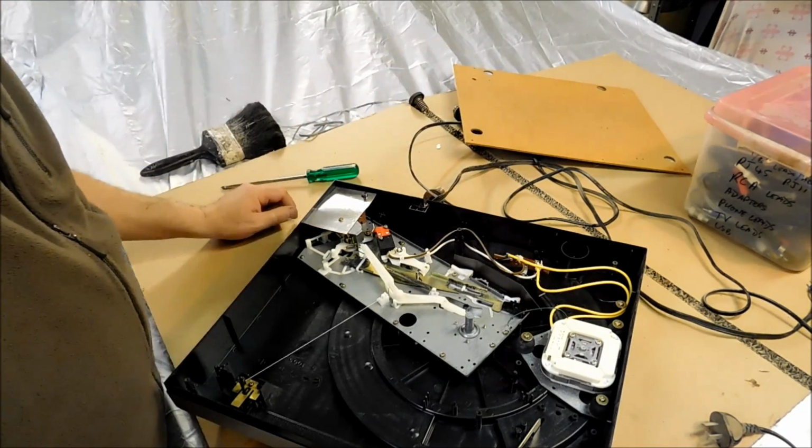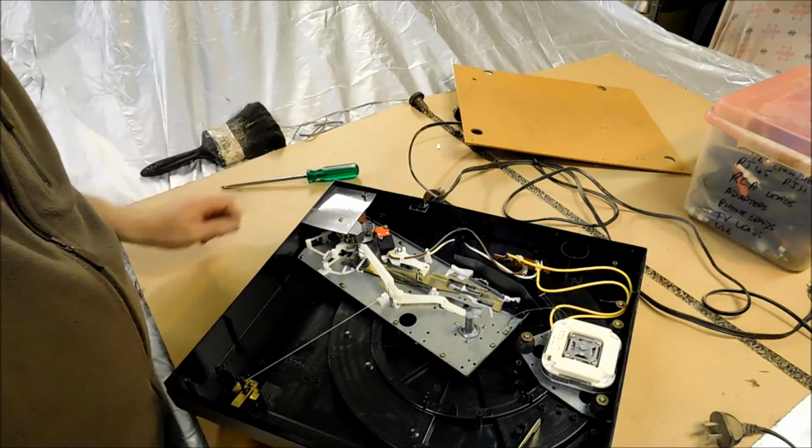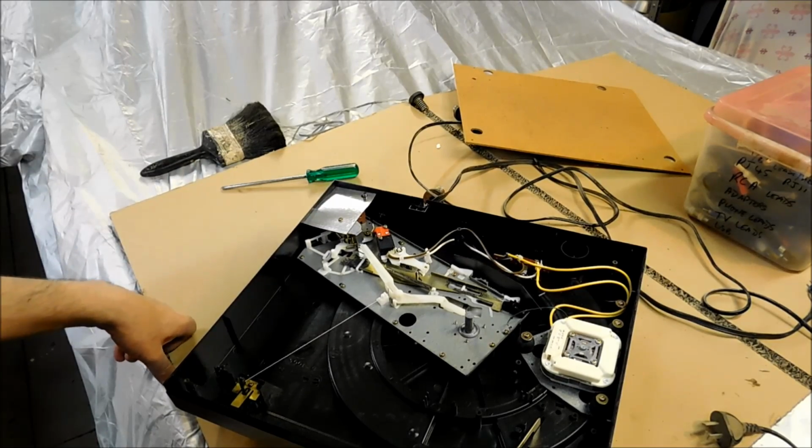There's no pre-amplification done here. That's all done in the amplifier with the phono setting. But that's all there is to a turntable. There's absolutely nothing in it, at least not one like this.